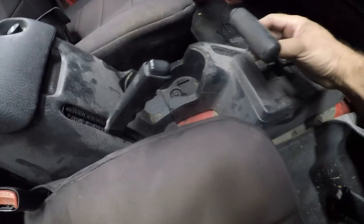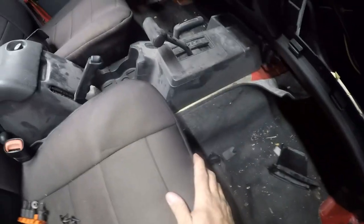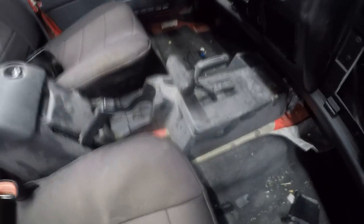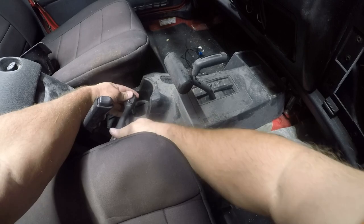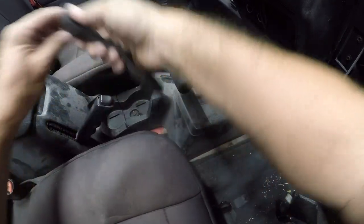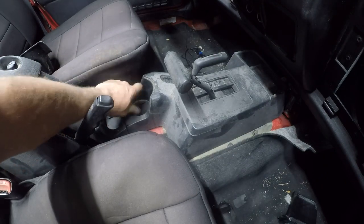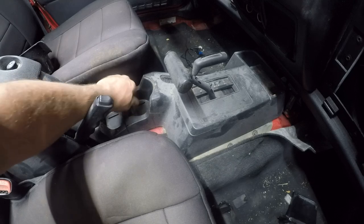This doesn't look that complicated. Like, it's a bolt here, and it doesn't look like anything else holds it on, and goddamn, that thing needs to be cleaned. So, I think I'm going to go ahead and take the shifter assembly out. I can only regret this later. This just doesn't look that complicated, and it's going to give me fantastic access from above.